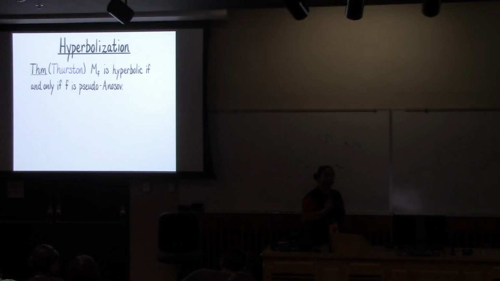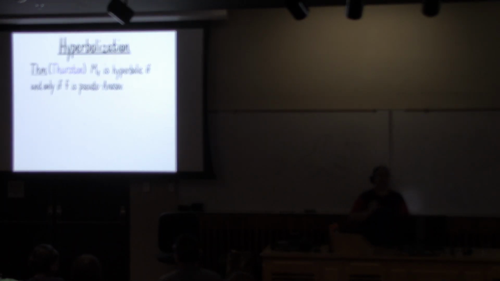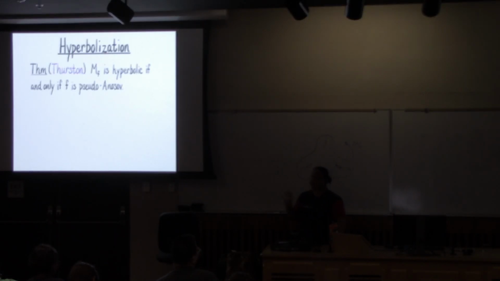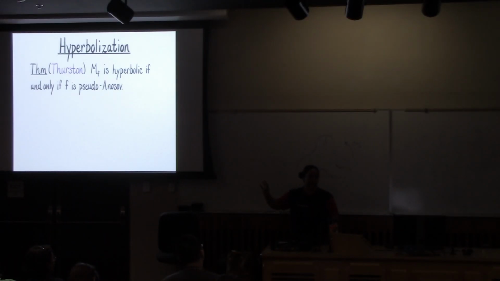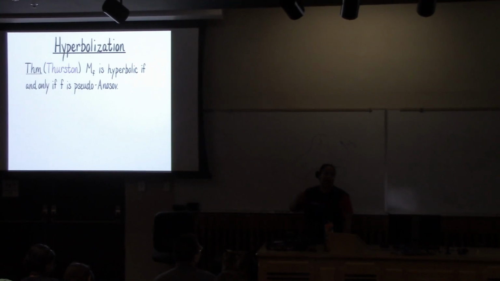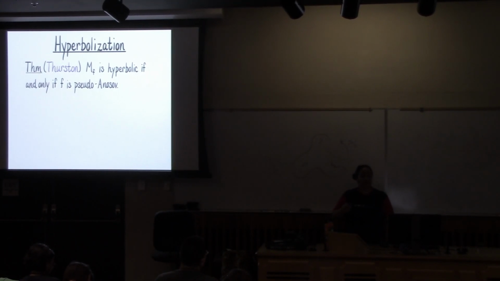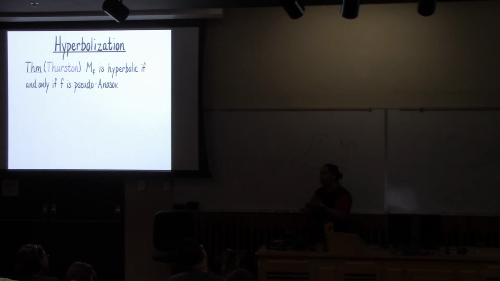And there's one more that I want to mention, and this is coming from Thurston's hyperbolization. I'm not going to state Thurston's full hyperbolization result. He did it in more generality, but this is just the fibered case. And it says that we can actually characterize pseudo-Anosovs in a third way now. We already have that they have an invariant flat structure, and that they're infinite order irreducible. And now we can also say that you're pseudo-Anosov if and only if you have a hyperbolic mapping torus.